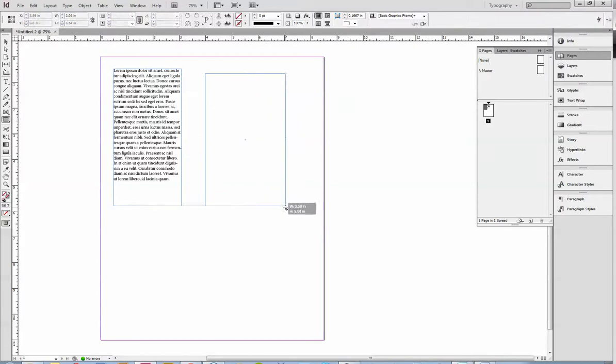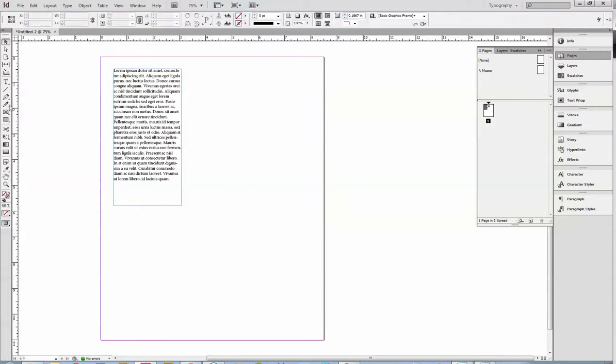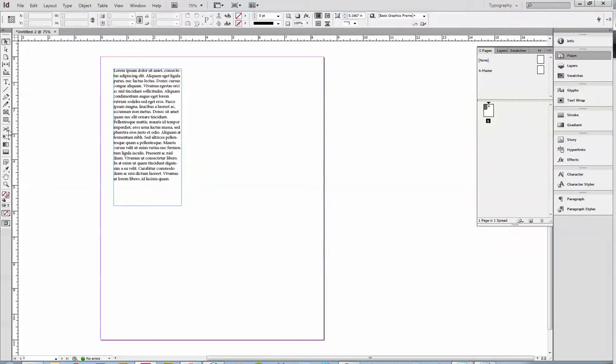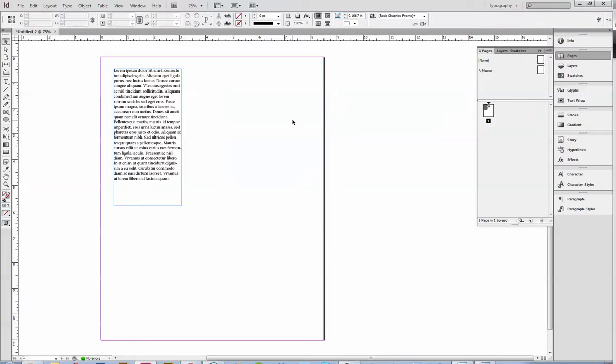You can also just create a box and then click the text tool on the box and paste it. That's another way to do it. You could also draw a custom shape box, which I do not recommend you do at this point. This is obviously not a good shape for text. But once I draw a shape, I can always take the text tool, click on it, and paste the text in. So that is the basic idea. You can also, I guess there's one more. If you go down to the box, you can create ellipses or any other polygons, and again, click the type tool and paste it. So that is some of the basic ways you can create a text box.